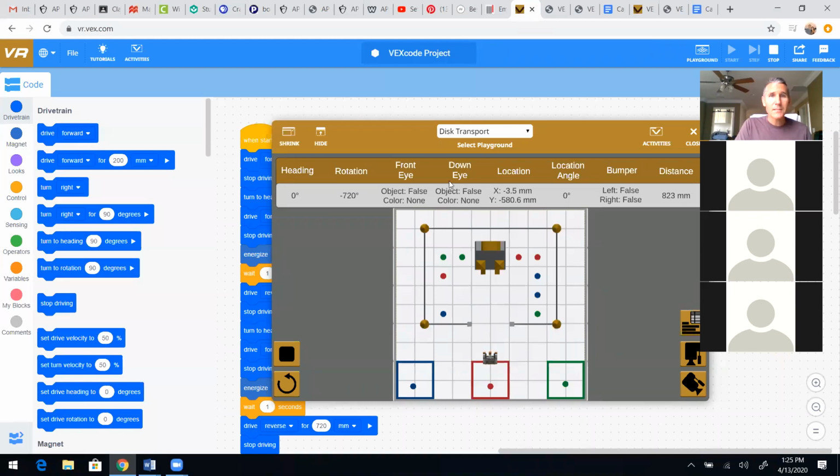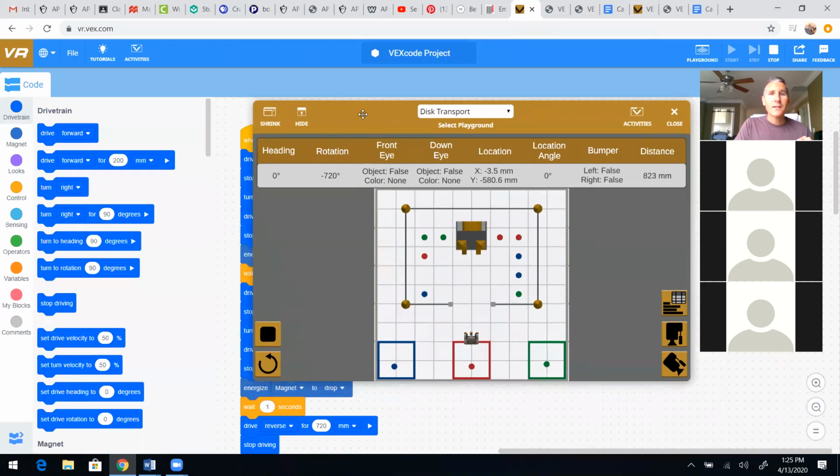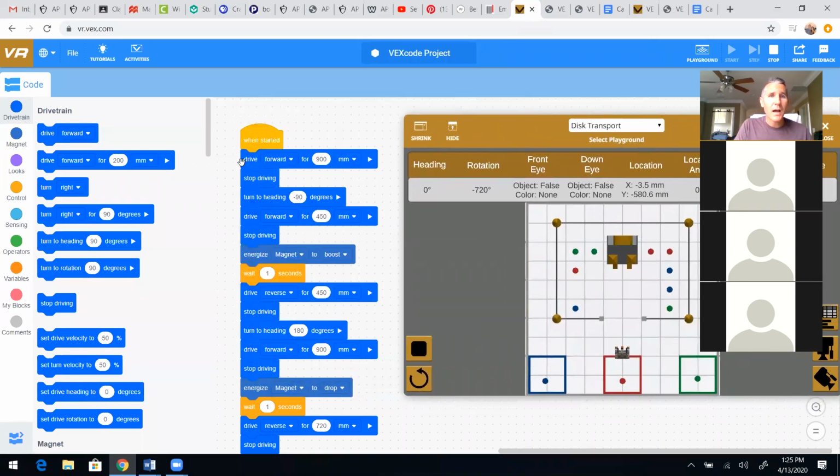This is going to take you a little bit of time just to see what's going on. One thing that I noticed is, you can see in my code, I have drive forward a certain amount of millimeters. Like I said, each block of the grid on here is 200 millimeters by 200 millimeters.